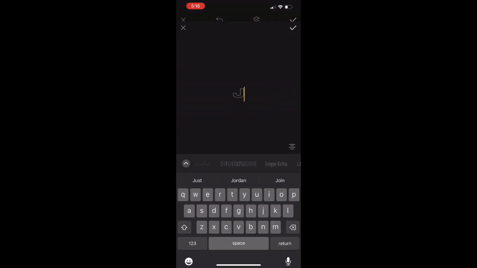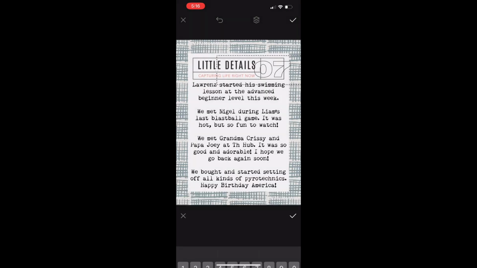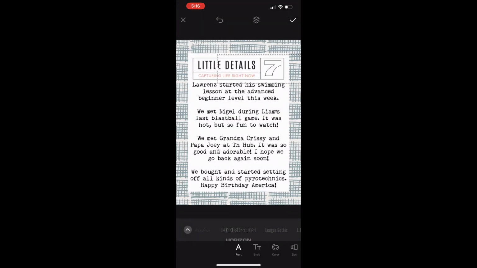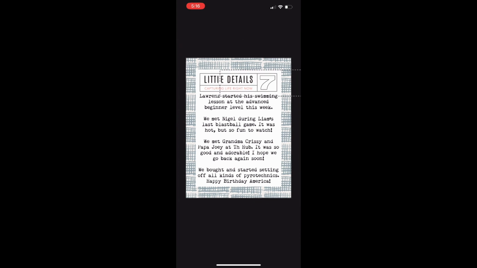That looked really cute, and I decided I think rather than that I'd like to have a 7, so I started off with an 07. That wasn't quite square, so I just took the 0 off and just used the 7, and I liked the way that turned out. It takes me a little time to get that position just perfectly. I keep dinking around with it here before I actually save it to my camera roll, but I'm going to save that and add that back into the Project Life app, and that is it for the spread for this week, for week 26.